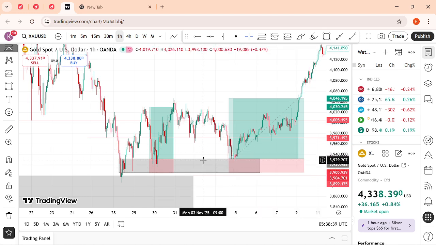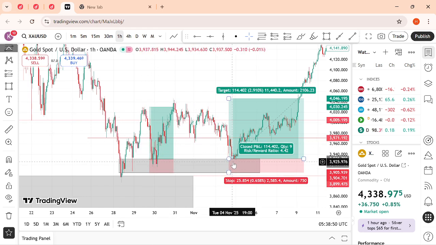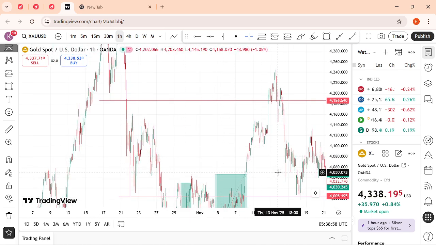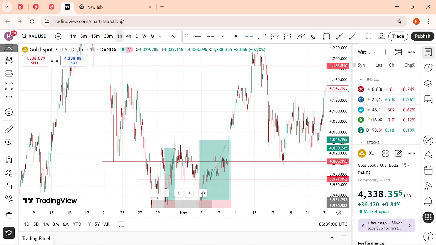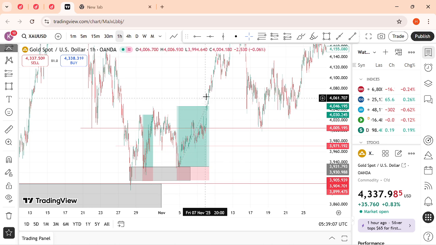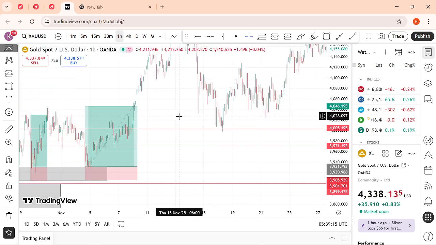Now I always encourage and advise one thing, and all my students know this: whenever you're taking an entry, make sure you are taking profit at the high which created that reaction you entered from. All these other moves don't really concern us. Why? Because our target is to take our entry and take profit at the high which created that move. If once price passes this point you are still holding, that is your own risk. You understand? That is your own risk now.